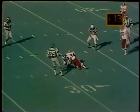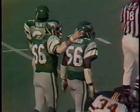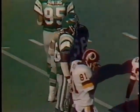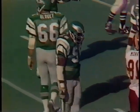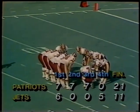There's an interception. Nope, incomplete. Jerry Robinson thought he had it. Jerry Robinson showed it to the officials. He said, look, I had it in my hands. Here, it's still in my hands. You take it. Look at it. You see his rib pads there, but he did make a nice effort towards it. As we see it again here, let's see if he did get it. Oh, it probably hit the ground right there, didn't it? But those linebackers, they don't get a chance to get the ball in their hands a lot of time. But when they do, they really want it.